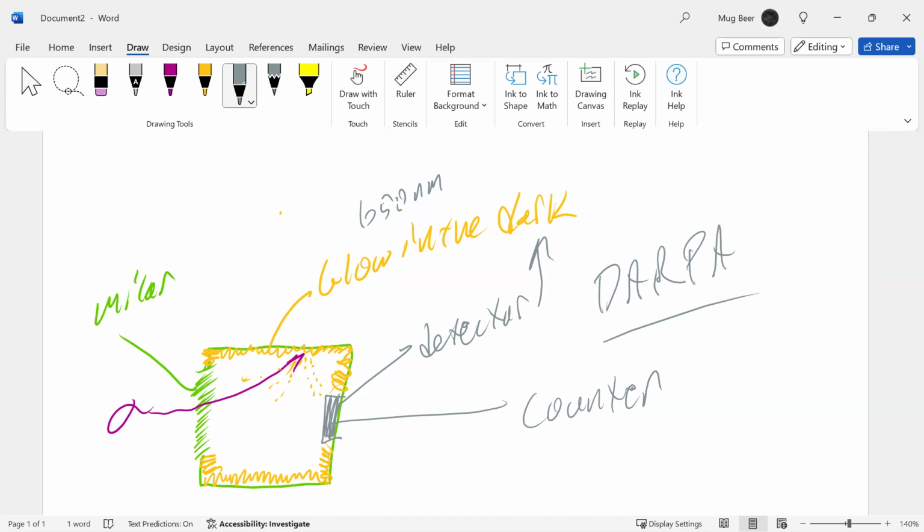Is it detecting alpha or beta particles? No, it's not. It's inferring alpha and beta particles based on the fact that there is glow in the dark. If you took this Mylar away from this and regular light came in, this thing would be glowing like crazy, because regular light can cause the electrons to bounce up for glow in the dark paint. So it doesn't detect alpha and beta particles. What it detects is 650 nanometer yellow light.